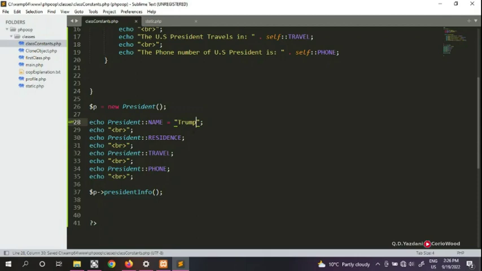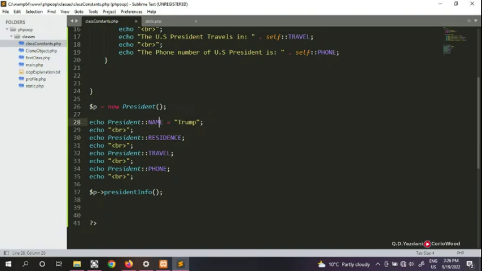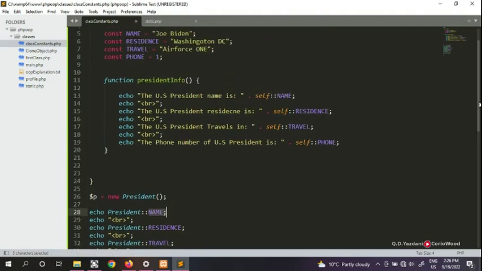Okay, so now you're going to see this one, we have assigned Trump, and we're going to come here and we're going to see an error, because that's a syntax error: unexpected this, expecting this. PHP is not going to let you change this one, because PHP expects you to put this one. You cannot change it anywhere inside your program, because that's already inside the memory. PHP already assigned this one the name here.